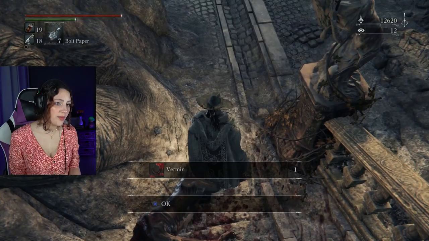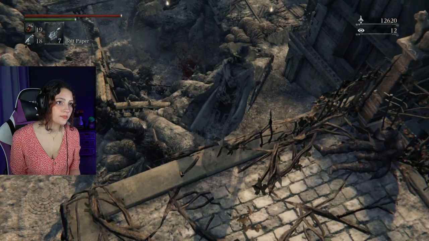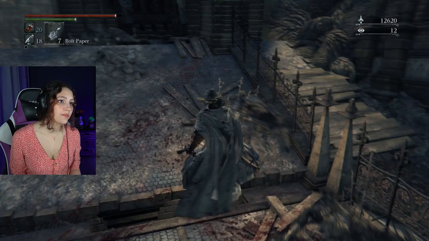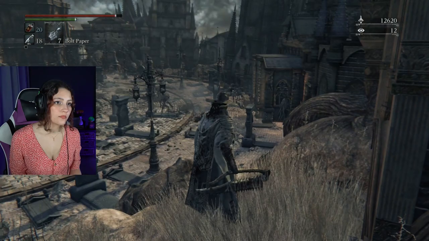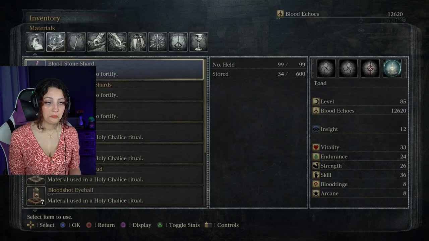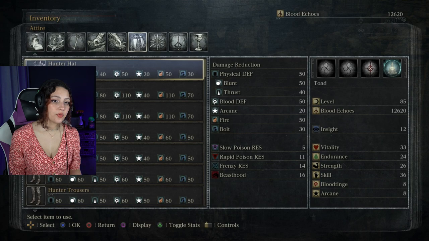Vermin? What's that? Okay, so let's do some collecting. So I think I just need to keep my eye out. Oh, what's down there? Oh, nothing. Wait, was there an item down there? Beast cutter? Oh. Interesting. I do want to know what that thing I picked up was, though.